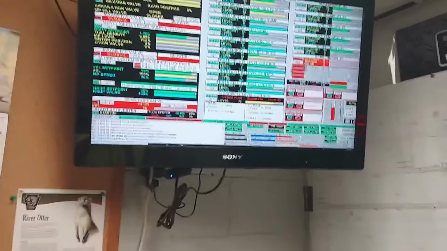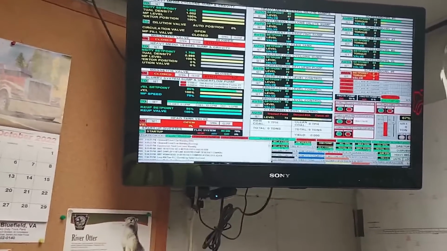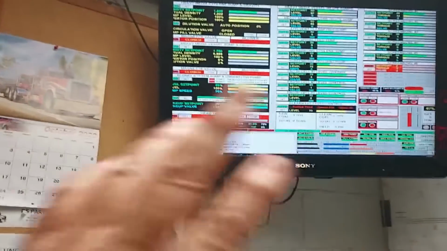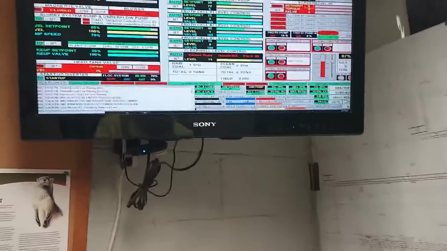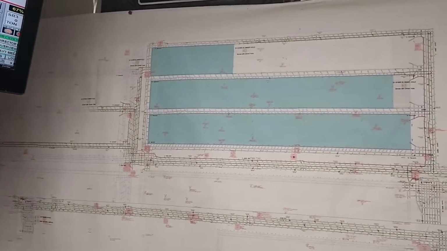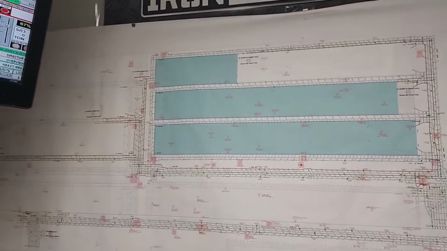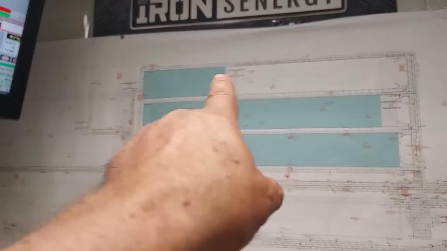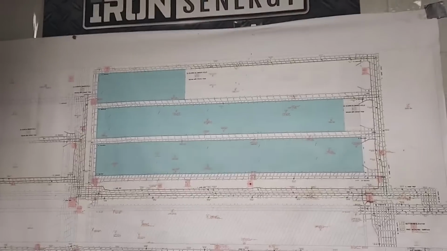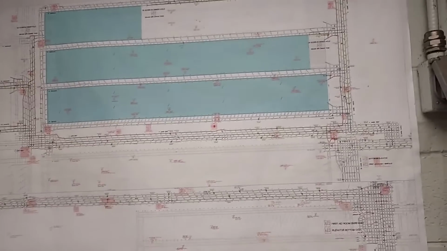Oh, sorry about that. That was a goof up. But yeah, they monitor everything, all the belts, and I can't tell you what all that other stuff is. I don't know. But that's what we watch. And this over here is a mine map. That's 75 head gate up, or longwall panel up there at the top, where they are currently at. And this is only a portion of the mine.